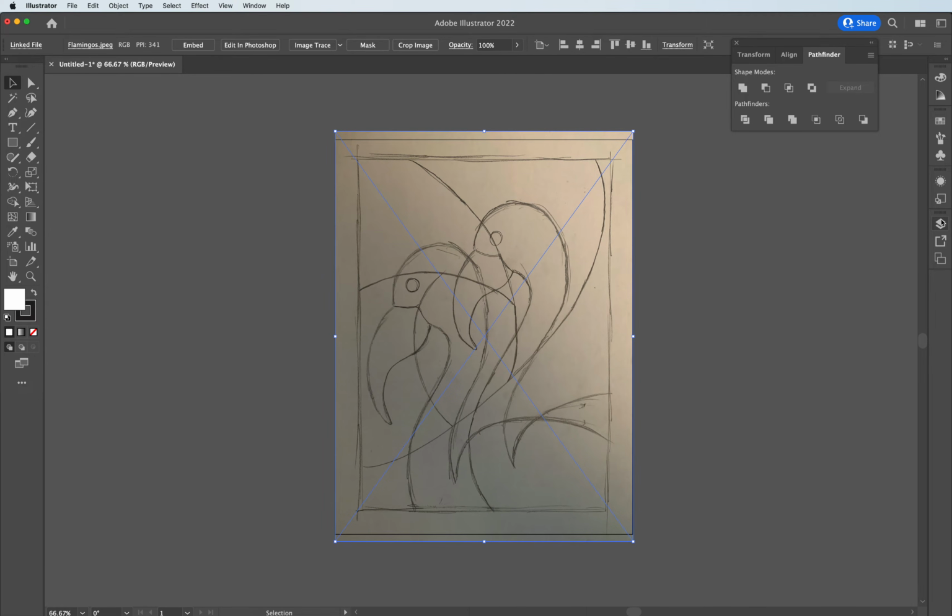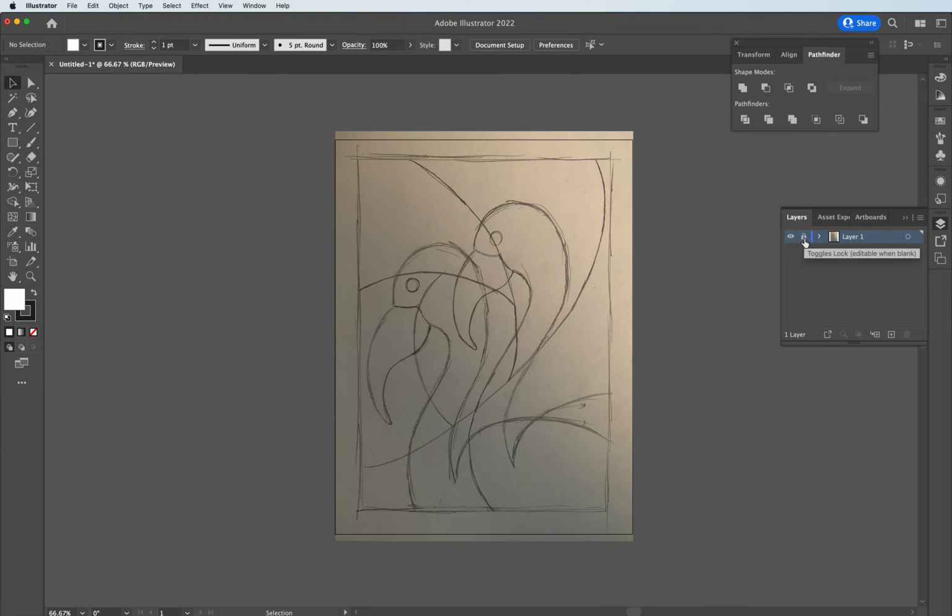Before I do get started, I do want to modify my layers. Over on the right side layers panel, I click on the little layers icon, and I'm going to look to lock the layer just so I don't need to go back or accidentally draw lines on this layer. So I'm going to place the lock icon on here, so now I'm unable to do any type of edits, drawing, or move the object while it's placed here. I can rename this layer Sketch, and I'm going to add a layer for outlines.